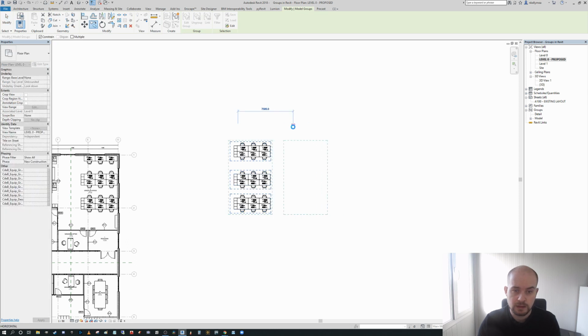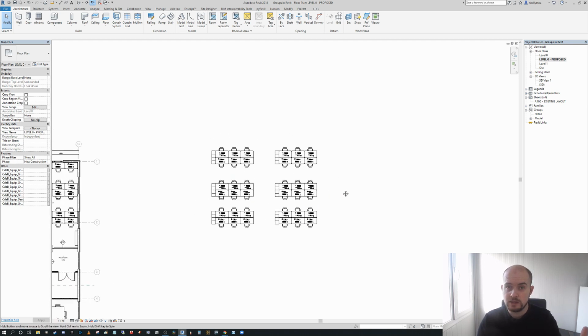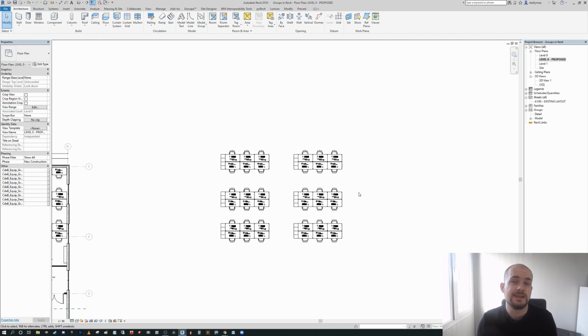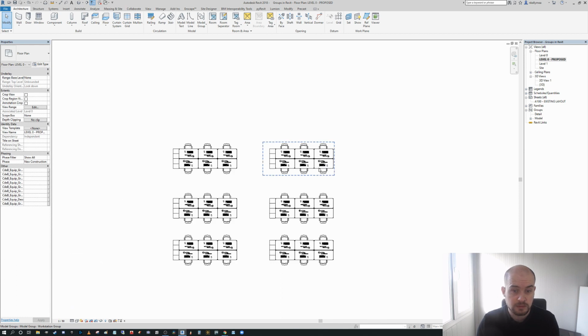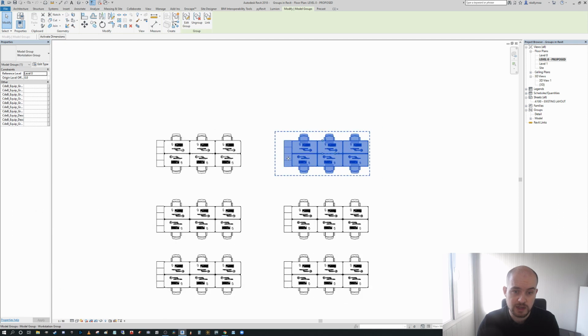Let's say finally we are happy with the number of instances we populated around the project. Now, bear in mind I'm only using a desk here, but this may be far more efficient for something like, again, the bathroom example within a hotel. Now let's say temporarily we need to make a couple of changes in the group, so we actually don't want this arrangement here.